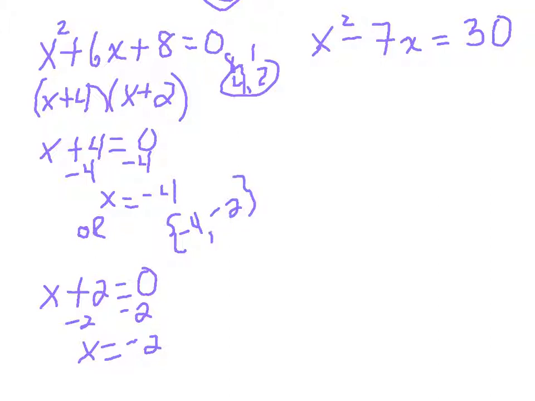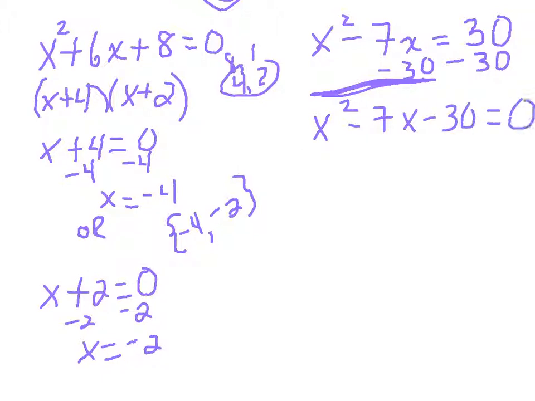For the second one, we actually can't factor yet, and probably you noticed it as you wrote it down. Something felt a little different. The 30 is on the other side of the equal sign. Well, we always have to bring anything over to the x squared side. So to do that, you just use your rules of undoing with algebra, and you minus. And again, this part here, where I minused it from here, it might feel like you need to subtract 30 from one of those numbers, but you don't, and you can't. 30 has no x's or x squareds. So you just simply rewrite x squared minus 7x minus 30 equals 0. Now we're ready to take it just like all the other problems.